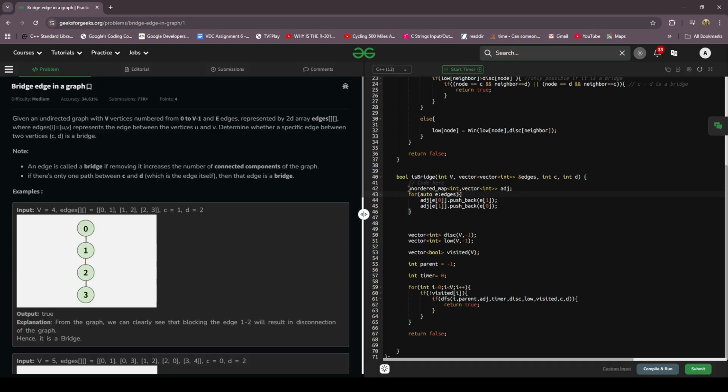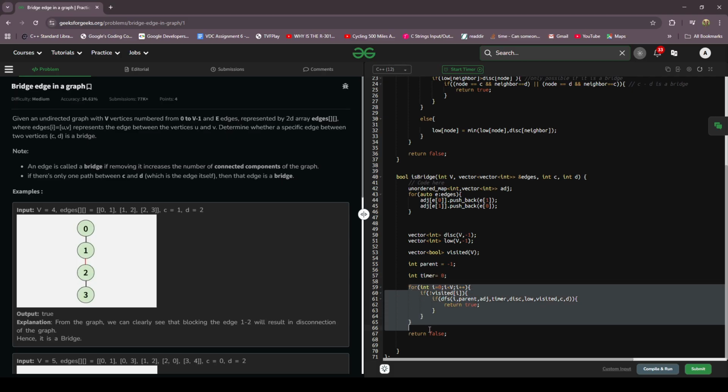So what I do is I first obviously created an adjacency list, and I created the discovery and low vectors that we need. The visited, obviously we always need it. We needed the parent variable in this case. You can also create a vector if you want, doesn't matter. A variable works fine in this case, initialized with -1, because initially any initial node will not have any kind of parent anyway. So then we have a timer. As I said, we need to store the discovery time of each node. So initially it is going to be 0.